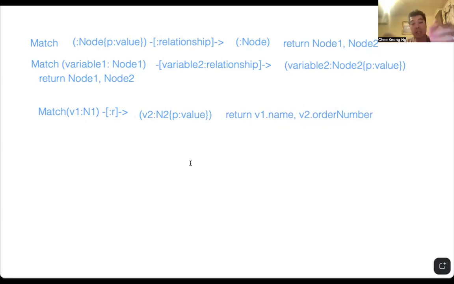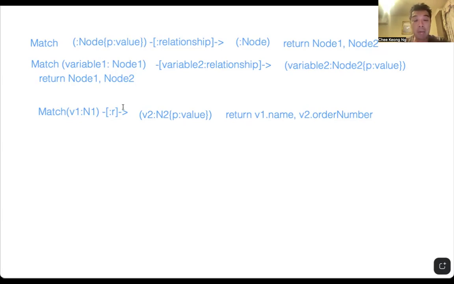So what this is going to return is a table with a column of names and another column of order numbers. So basically I will get a table from here. Hopefully, this will give you some ideas about how the whole query is going to look like, and some of the syntax here.